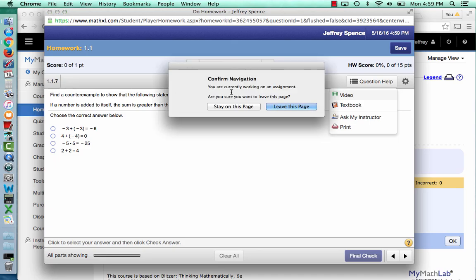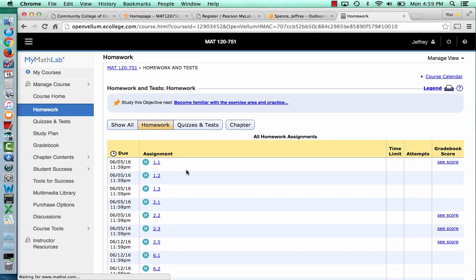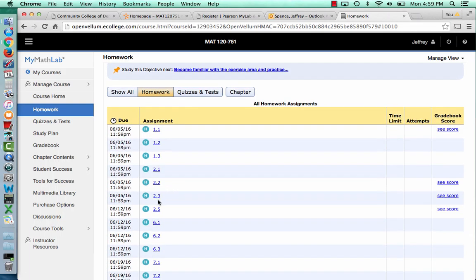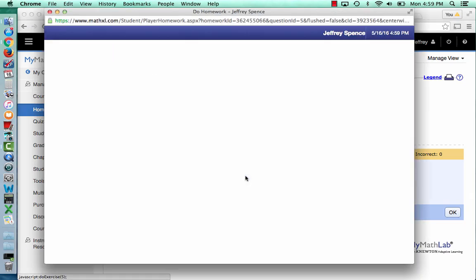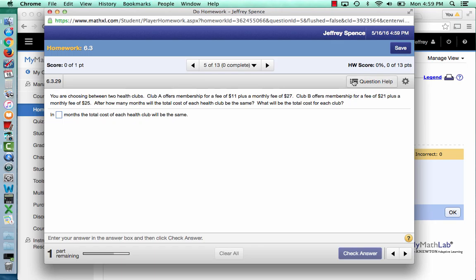But let's say we're going to be in a different section, a little bit more involved problem. I'll jump down to this one. So let's say we're here and you get stuck on a problem. There's going to be a lot of options. Help me solve this, view an example, video that goes straight to that section, textbook. So they're all really good. This video is different from my video, but it can sometimes help. So that's how you access the homework.